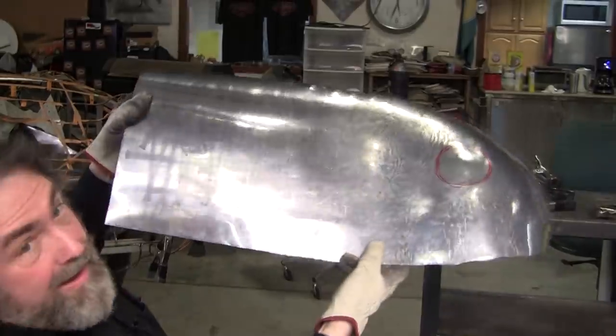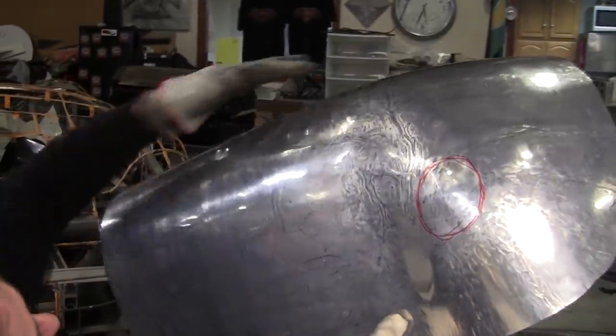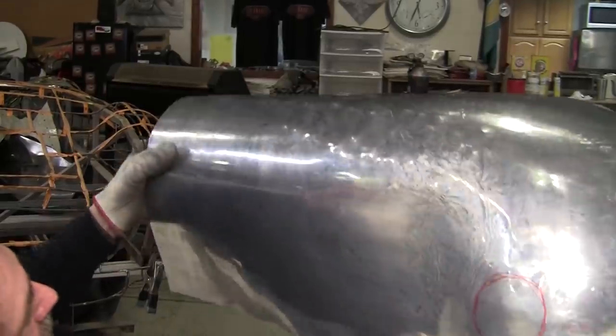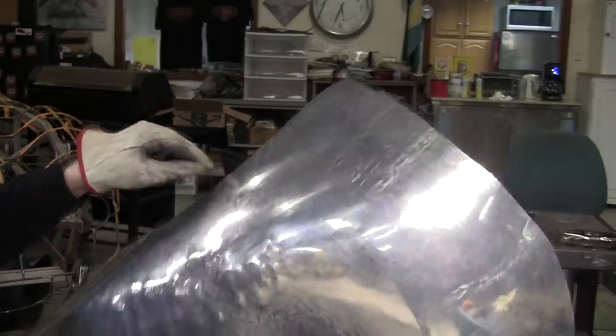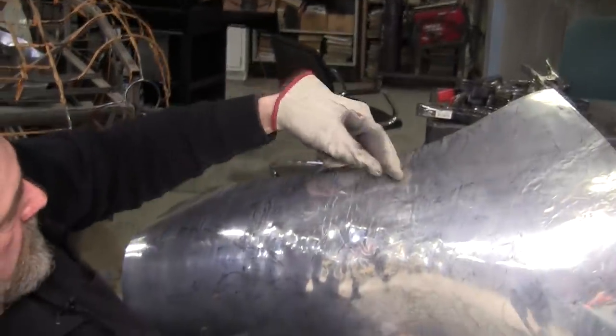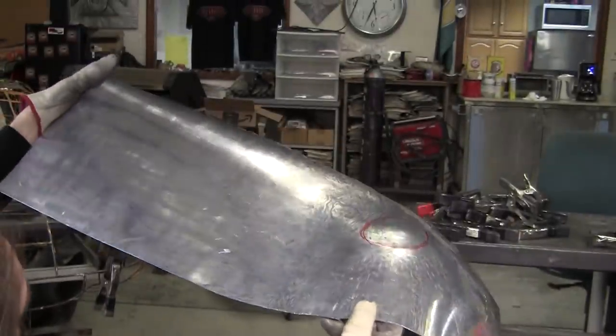Okay, now we'll adjust it a little bit more and then see what we have. As you can see, using that profile view, now it's getting a really nice curve going there. It was a little deficient right here, so I had to pound it up a little. Now it can be solved also by doing another shrink. We already did a bunch of shrinks here, but just pounding it out just a little bit.